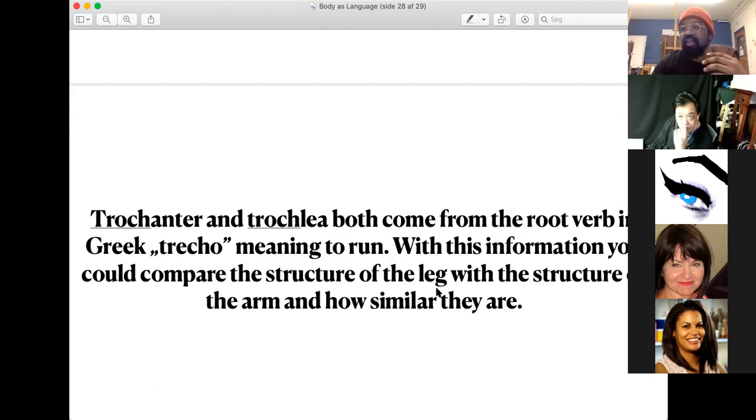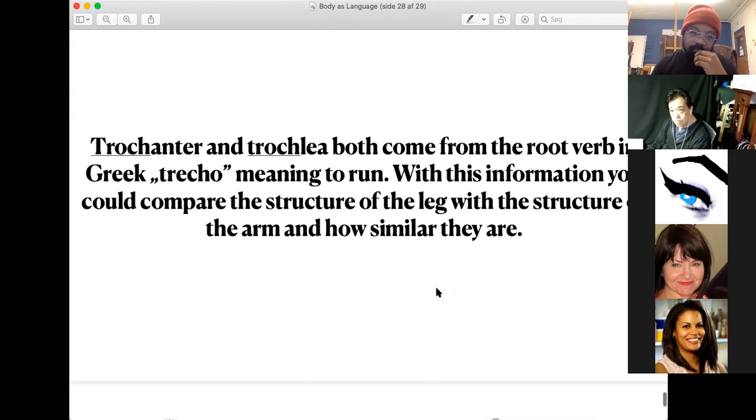Now, when we bend our knee and when we flex our arm, we are essentially using that same kind of pulley system to activate that movement. As we flex our arm and bend our knee, basically bending our knee when we run is flexing our leg. So when I started to think about just those two similarities, I really did start to break apart the different structures of all the bones in the upper and lower extremity and seeing if they had any differences or similarities, and they have a lot of similarities.